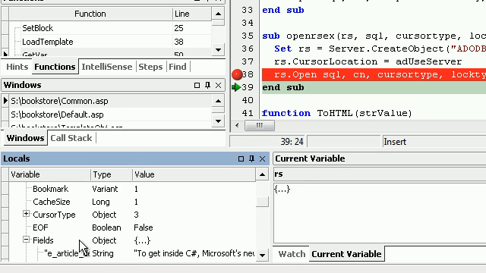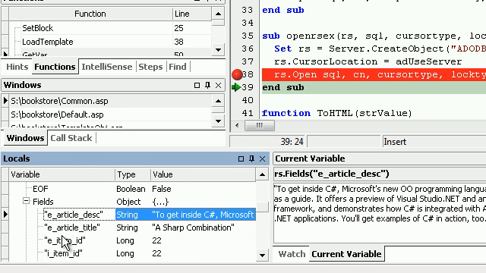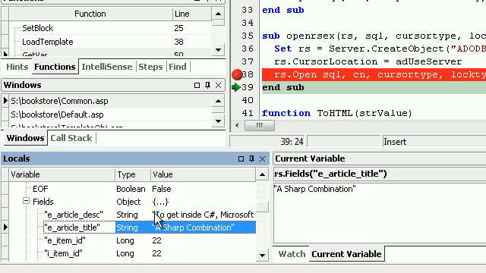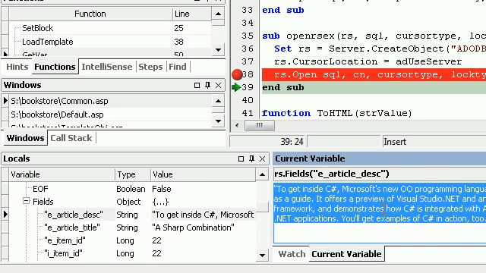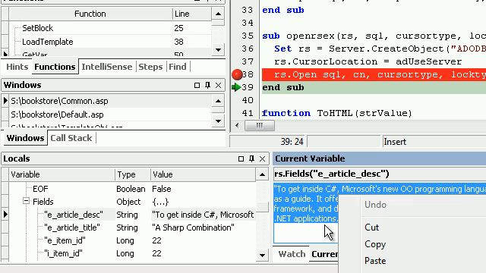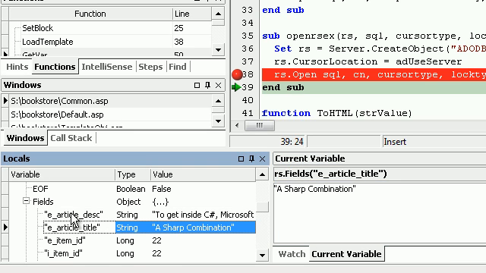As you can see, I'm just expanding the fields, and you can see each field shown as a name value pair with name on the left and value on the right, and the current variable panel shows the full value of the text. You can copy it from here and really inspect and have a better idea of what's in it. So this is very unique to Twin Remote ASP Debugger, because no other debugger actually allows you to see the field name and the value like this.